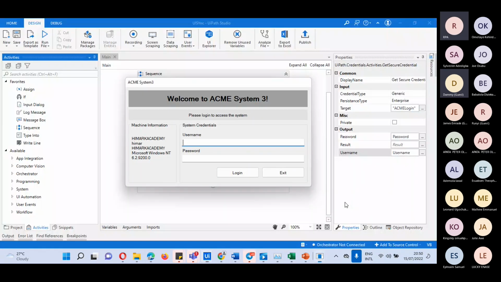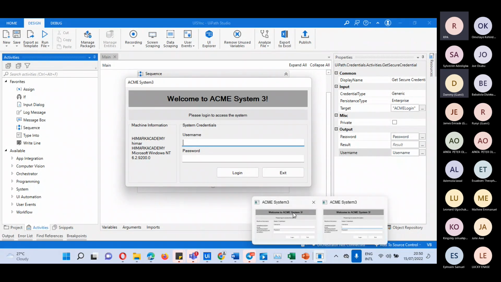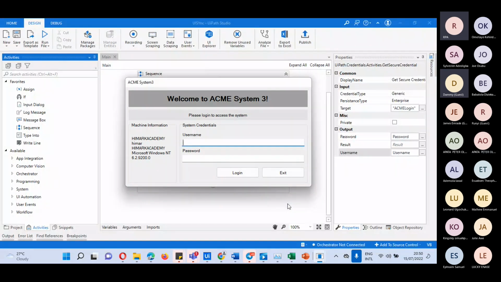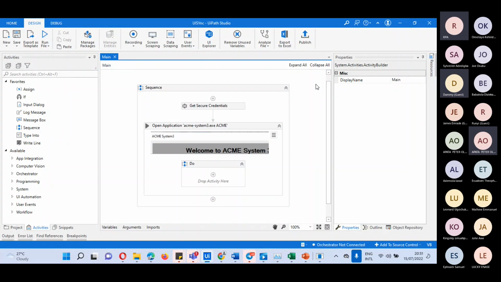I want to see if it has made the inputs. It has opened it. It was one before, so it has opened just what you asked it to do.